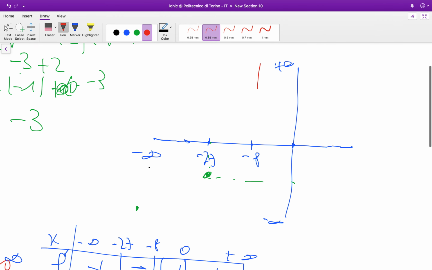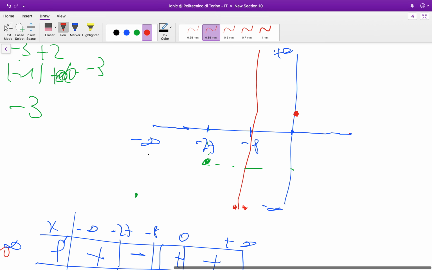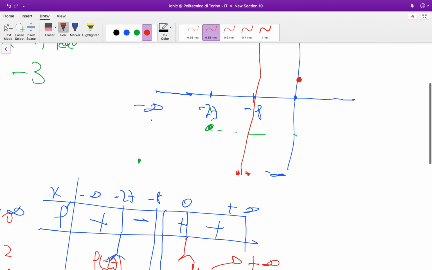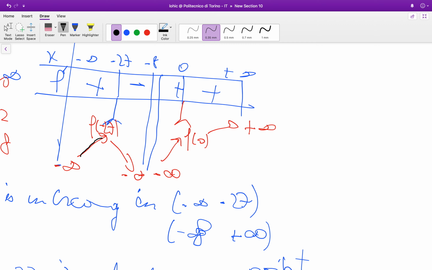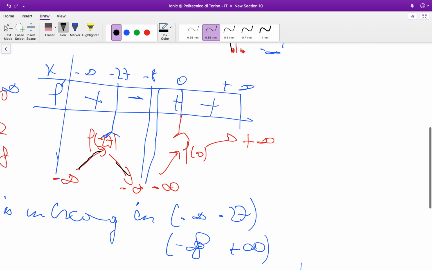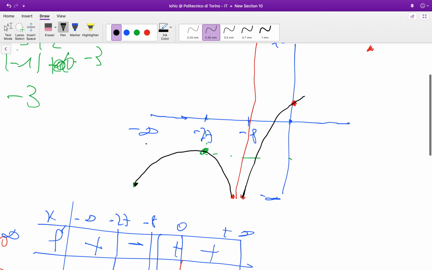So we are here. Then we have the point infinity, infinity, which is here, right? So the function starts here. Let me use maybe the black pen. Start from this point, go to this one, do the relative maximum, and go down here. Then it covers this part here. Then we start at the right of the asymptote and go straight up, passing through. We start like this, go straight up.